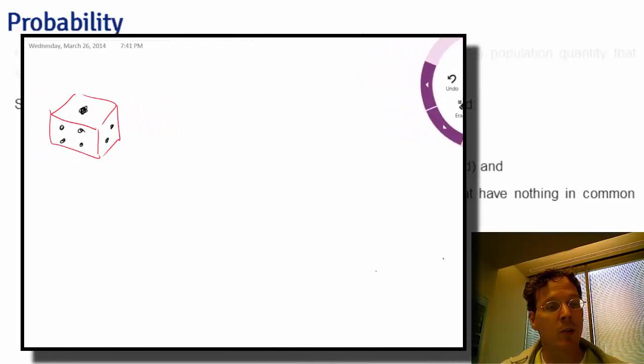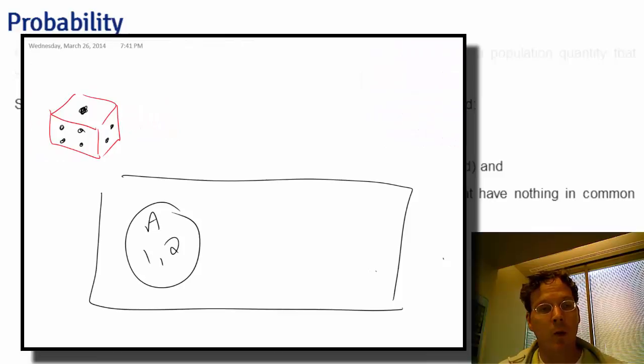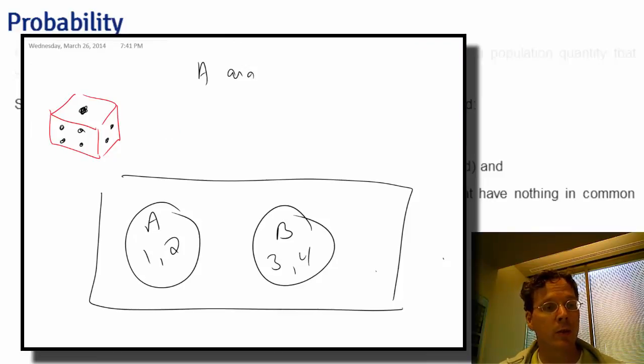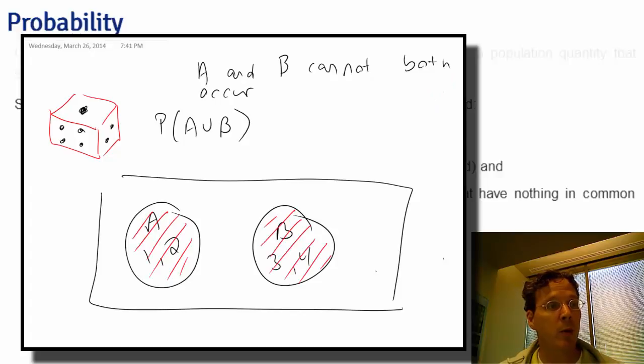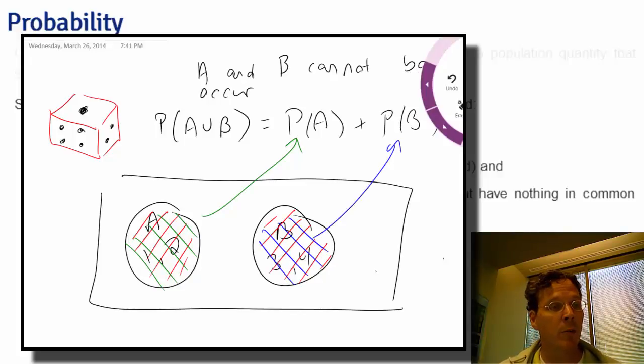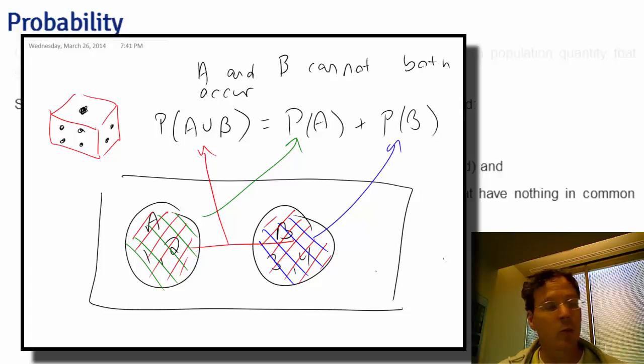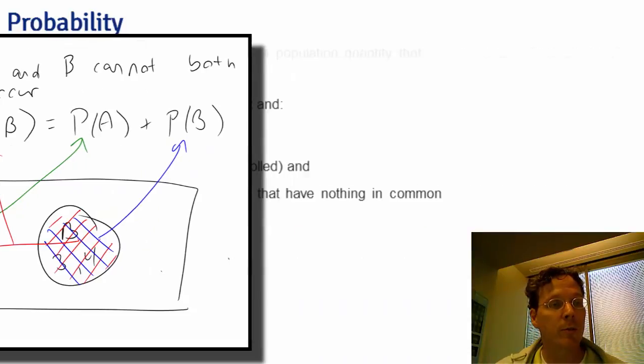So take for example when I roll the die, one possible outcome is that I get a 1 or a 2. Another possible outcome is that I get a 3 or a 4. Those two sets, 1 and 2, and the other set, 3 and 4, are mutually exclusive. They cannot both simultaneously occur. The probability of the union, that I get a 1, a 2, a 3, or a 4, is the sum of the two probabilities: the probability that I get a 1 or a 2 plus the probability that I get a 3 or a 4. It turns out that these simple rules are all that are necessary to generalize to all the rules that we think probability should follow, and this was discovered by the Russian mathematician Kolmogorov.